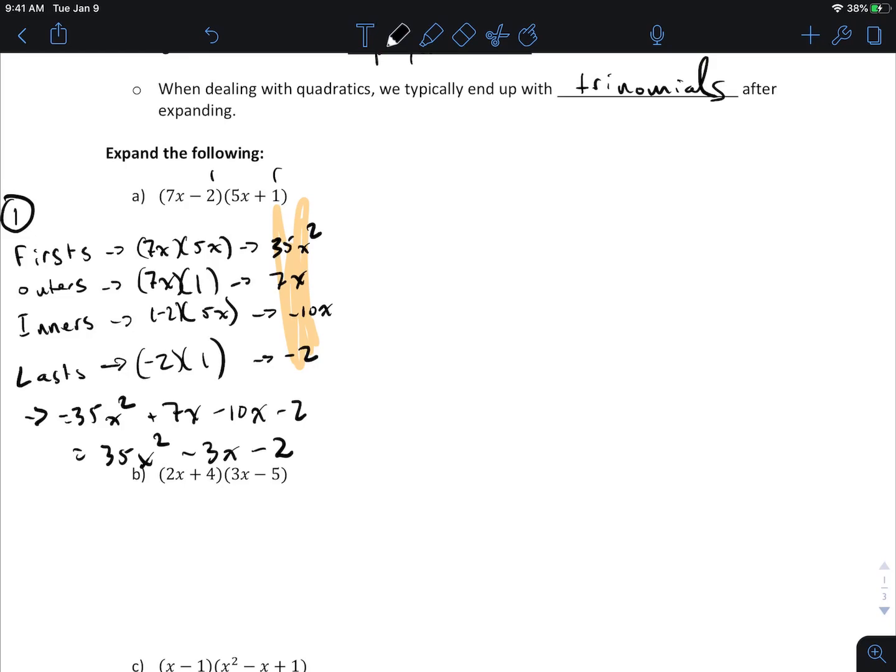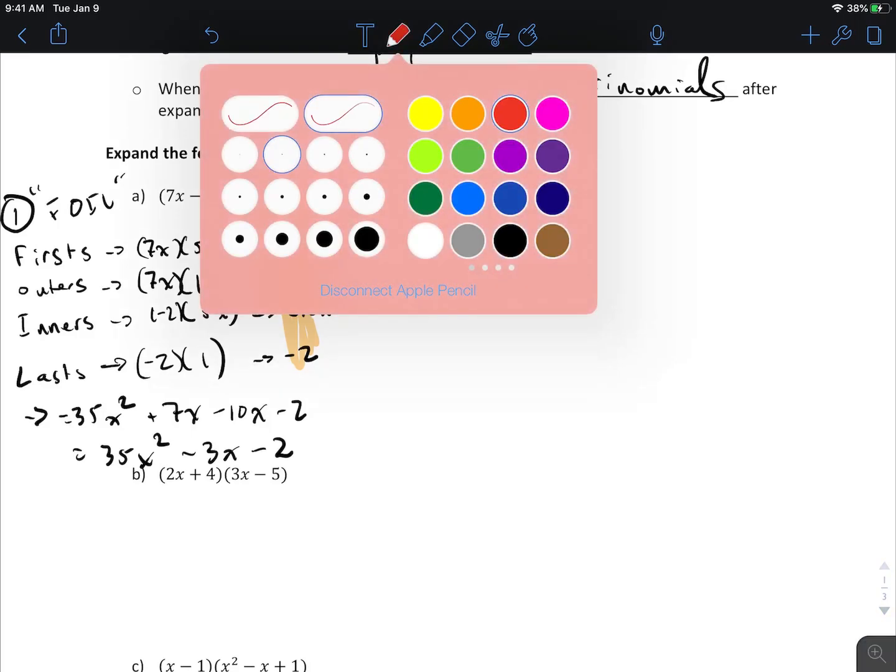Sometimes there's one for me that I find the fastest. The fastest one is possible to make a couple of errors, which I'll do the fast one next. You can see the contrast between the two, and then I have the third one that I kind of like, which is the table, which I showed you guys the other day. Okay, so as long as everybody's okay with that, so that's called FOIL, right? This method of FOIL. First, inners, outers, last.